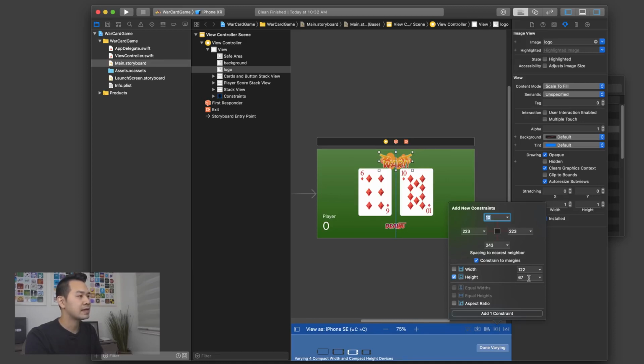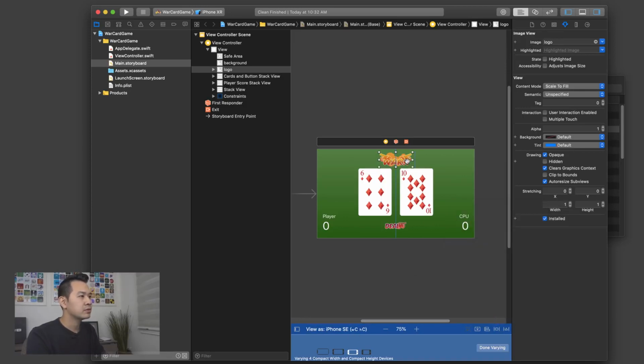And you can see right now it has a height of 67. I'm going to change that to, or add a height constraint of 55. And when I add a new constraint now, it's going to be only specifically for this size class right here because this part is blue. If this part wasn't blue and it was just gray, then any constraints I add, just like we were doing earlier in this lesson, applies to any width and any height. So it's like all the size classes. All right, so let me add this height constraint of 55 to the logo, and it's only going to apply for this size class. Boom. All right, so this logo looks a little squashed now, but we're going to address that in a second.